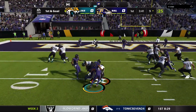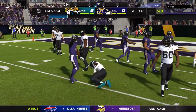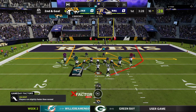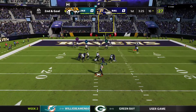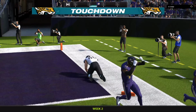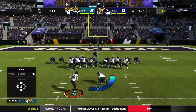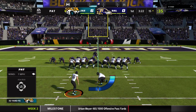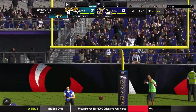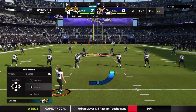They'll run with Etienne. And he is met at the line of scrimmage, and he goes down right there. They'll say no gain on the play, and it'll be 2nd and goal. Here's Lawrence. And he's got his man in stride, complete. Touchdown, Jaguars. Zach Davidson, his first touchdown here of the new campaign. And the Jags are on the board first on the road here in Baltimore. Point after, right down the middle. And it's now a 7-0 game.